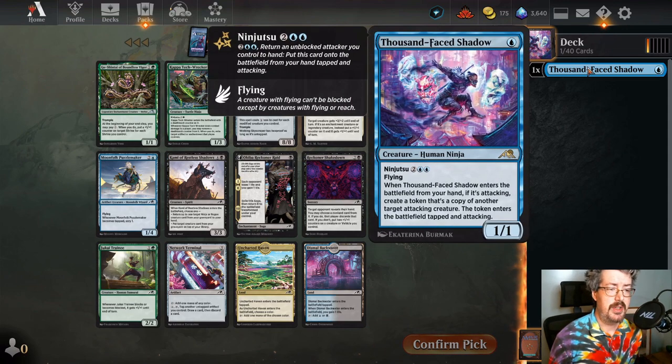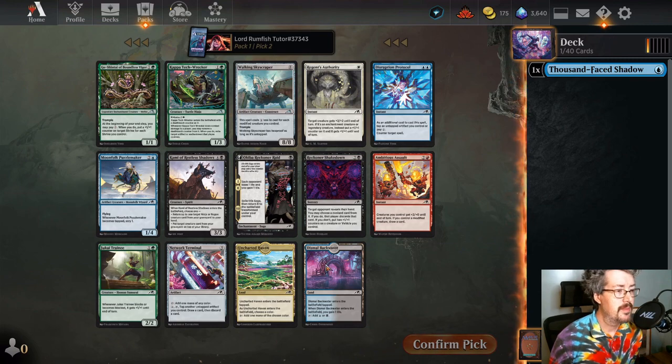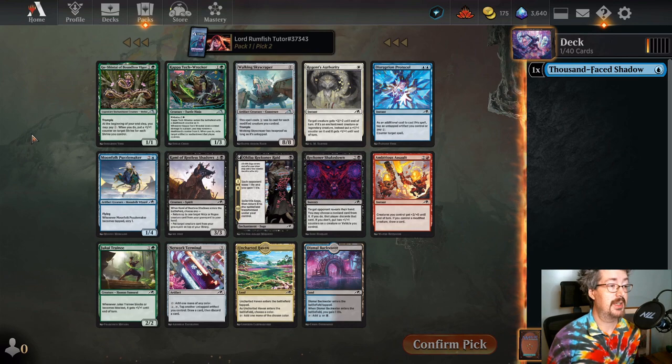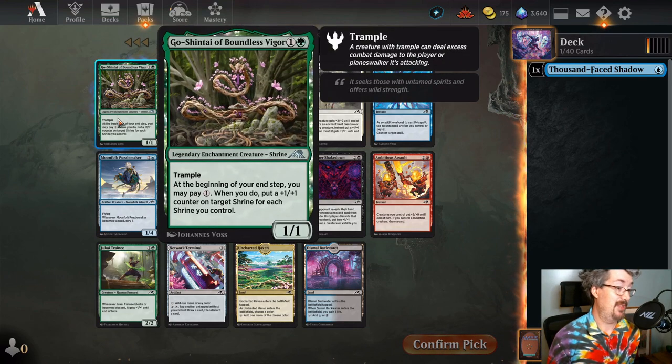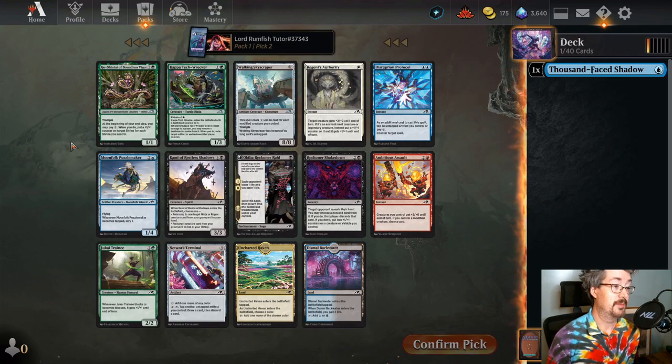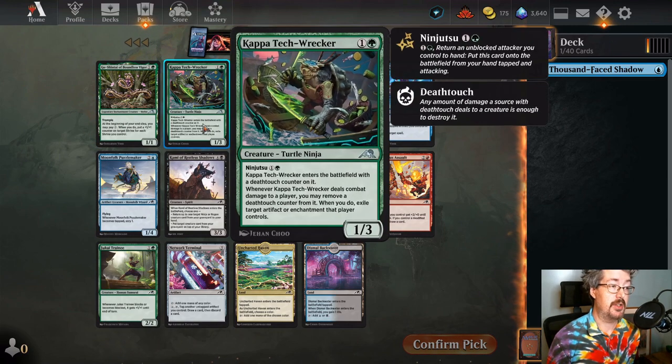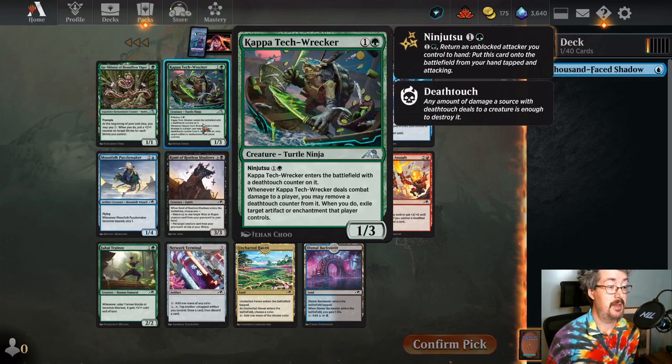I got Thousand Face Shadow here. I've got Goshintai. Shrine Deck's actually a pretty good option, especially when you're doing a rare draft like this. You end up with a ton of uncommons, and that means you might be able to put together a 3, 4, 5 color Shrine Deck. So definitely a consideration.